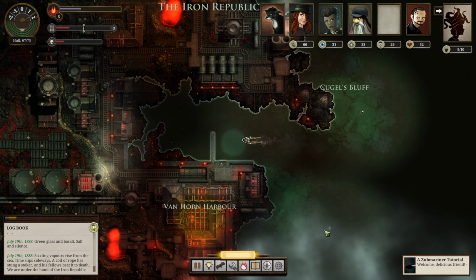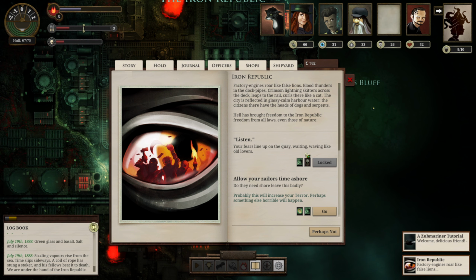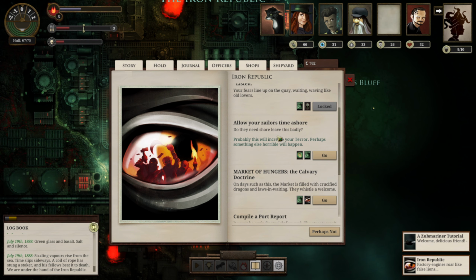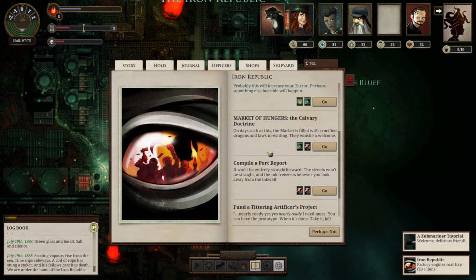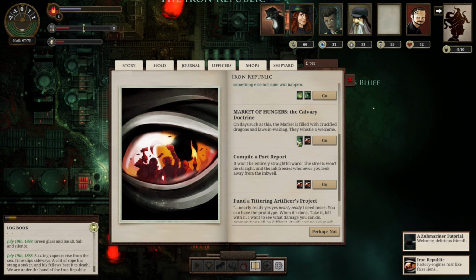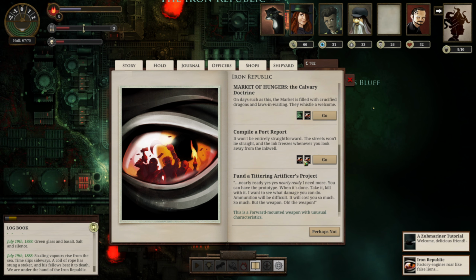That does not take up a cargo slot, so... Well, we're definitely not letting our zailors ashore here. That would end poorly, and it costs an absurd amount of money. The Calvary doctrine. Or no, the Calvary doctrine, not cavalry. We could grab the port reports.